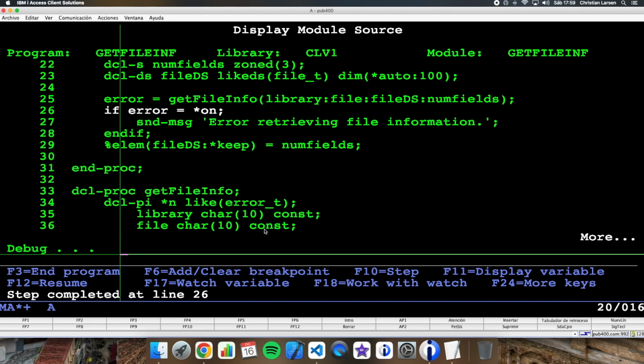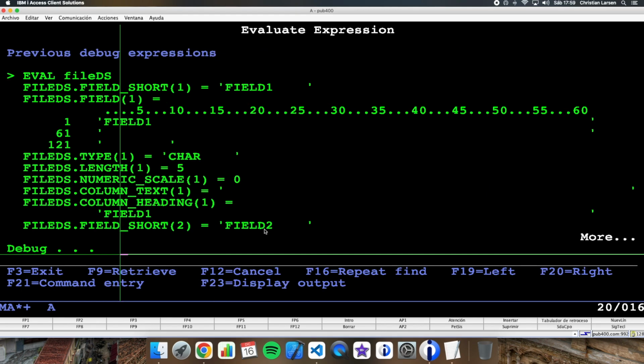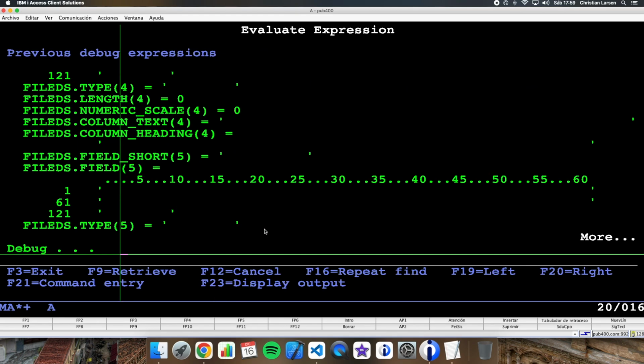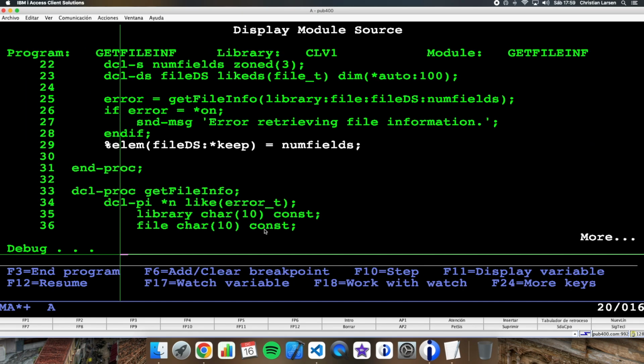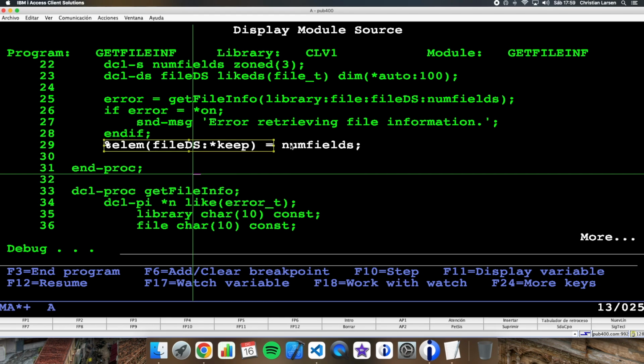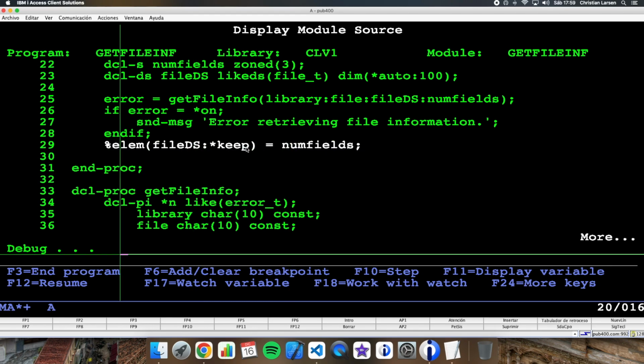As error is not on, we are going to go here, and now num fields is 2, and file ds has, you can see the content, 100 elements, but we have to set the elements to 2, keeping the data.